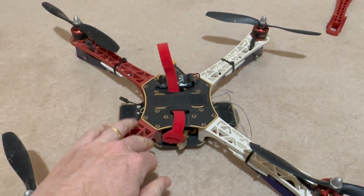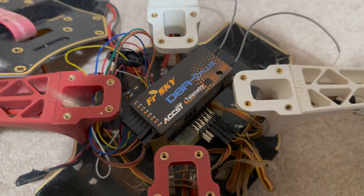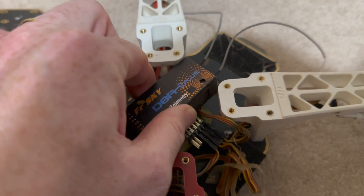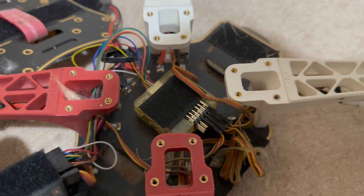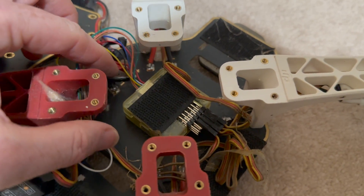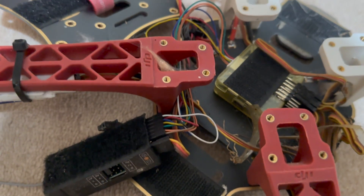First thing to do, let's open this thing up, see what's in there, strip it out, maybe clean it up and stop it smelling. That's a lot of wires. We've got a lot of servo plugs here. We've got the old D8 RT Plus, which was a great receiver. And then something in here - I don't know if this is a Peter Flight, Clean Flight or something else - and a lot of other stuff.